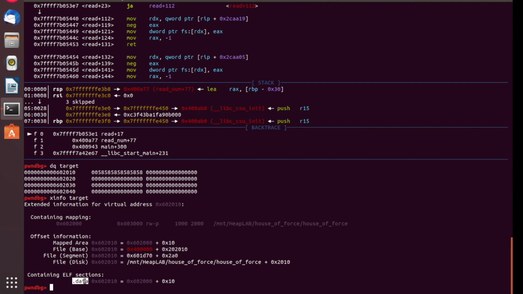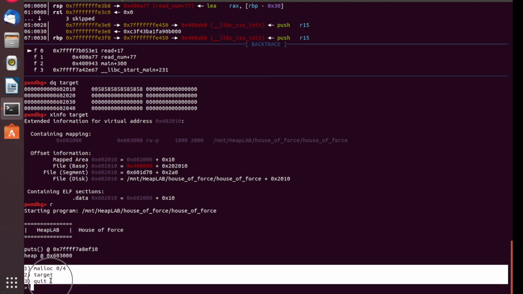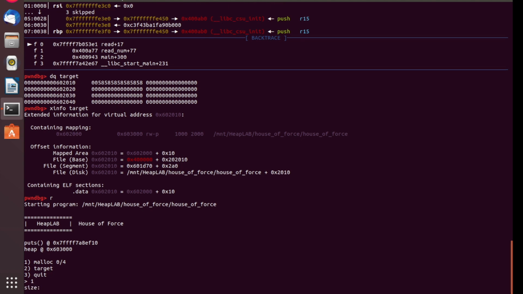So how can we have an arbitrary write on this target address? Let's go back, say run again, and we're at the beginning of the function again. I'm just going to go with the first option and the size. For the size field, I will write a lot of junk data here.